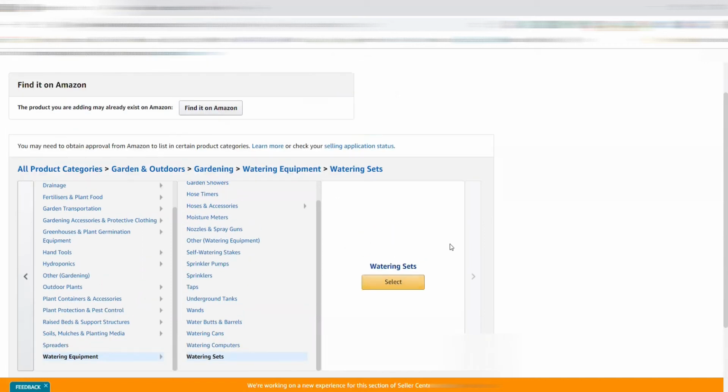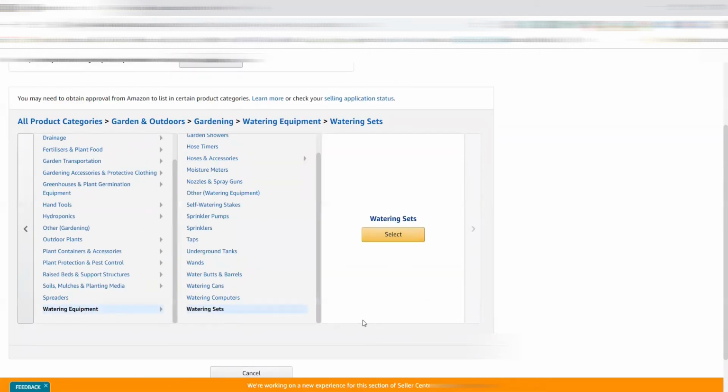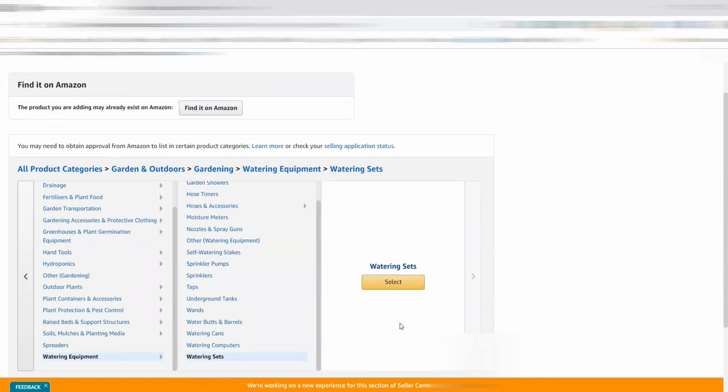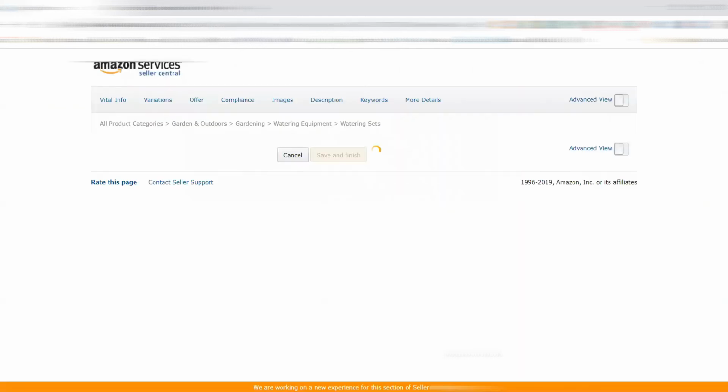Don't panic too much about this process, because Amazon will move your product around different categories depending on where it thinks it will sell. But we just want to put it in the most sensible one for now. Once you've done that, you click on select, and we'll let that load.